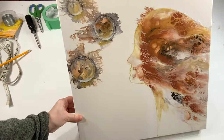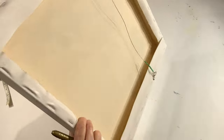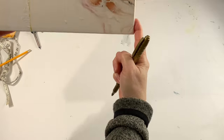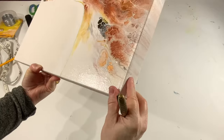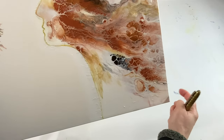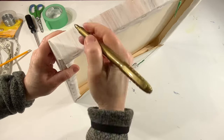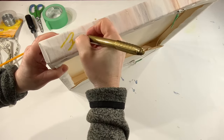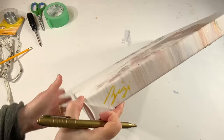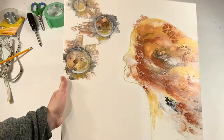Okay, so once the painting has been varnished and it has been wired, I sign it. And I sign it on this bottom side of the painting. So this is the front of the painting. I always sign it at the bottom right on the side. And that's all I do, sign my name there. And I sign Zizi. That's my painting name. And then I have one more step, and I'll show you that in a second.